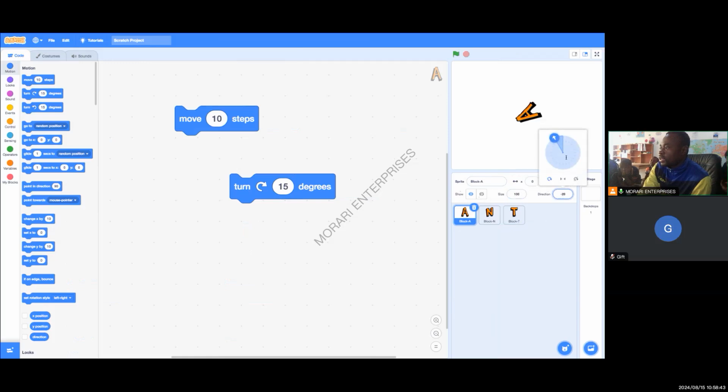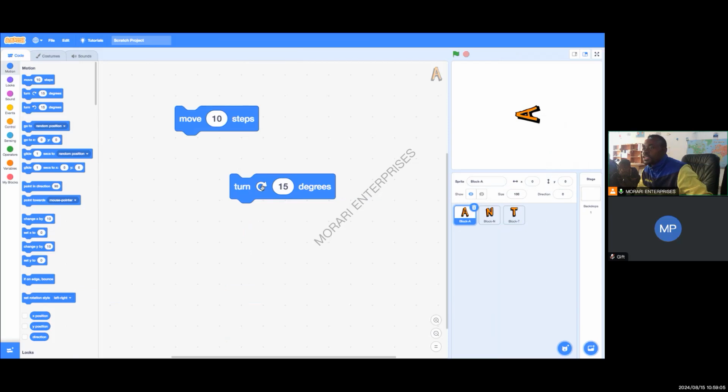We have seen direction. We can bring it back to 90. But if we put 0, you see that we'll be facing up, our 0 degrees. Position 0, 0 and facing 0 degrees, that is up. So we have seen size.